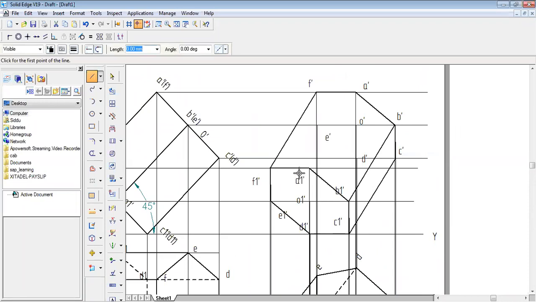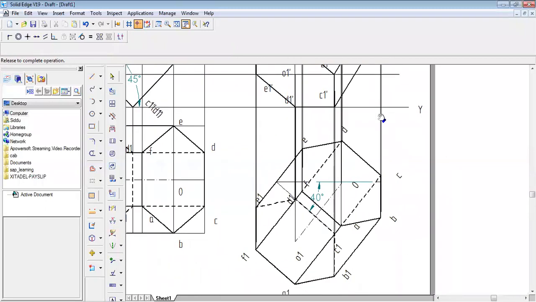identify and connect. So this is my A1, this is my A, right? A1 to A is connected. So A1 to A, B1 to B, C1 to C is done. F to F1 is done. Only remaining is D1 and E1. D1 to D, E1 to E, and also A, B, and D, E, F. That is remaining.